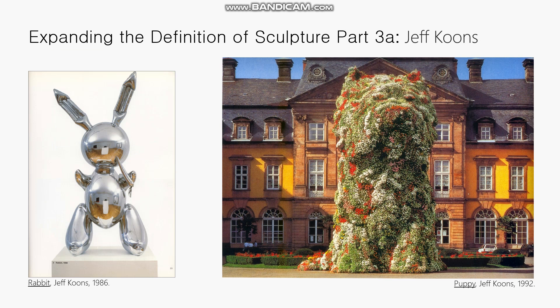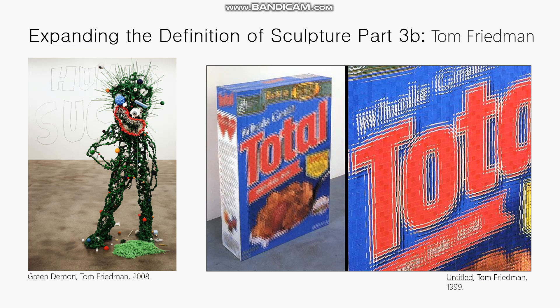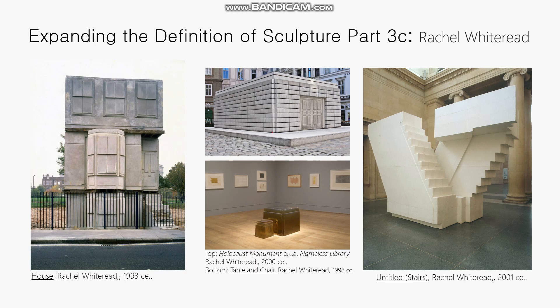If a sculpture can only be enjoyed and explored like a work of architecture, is it more architecture than sculpture? That's an interesting thing to think about. The next artists are Jeff Koons, who I'll discuss more in other lectures, and Tom Friedman. I love Tom Friedman's work, particularly his Total box — it looks like we're looking at a pixelated photograph of a Tota box, but instead we're looking at a non-pixelated photograph of a pixelated box. He made it by cutting up hundreds of Tota boxes into small squares and then rebuilding them together into a pixelated Tota box.